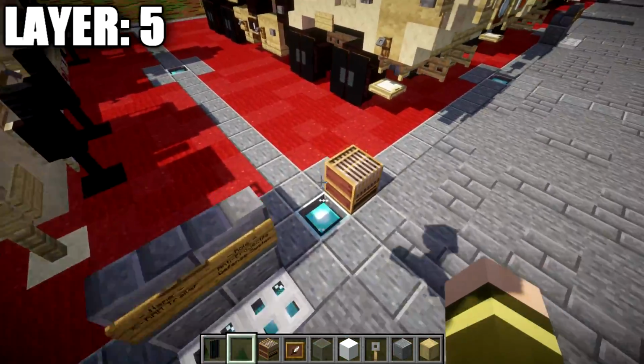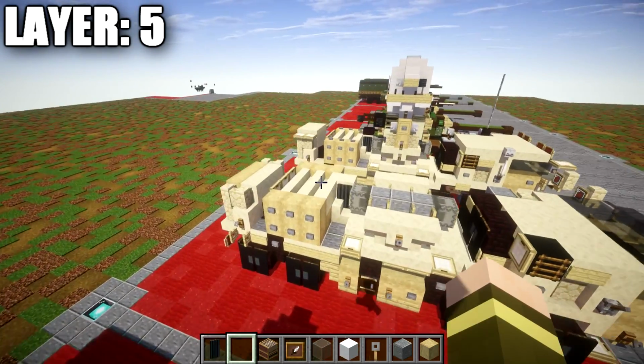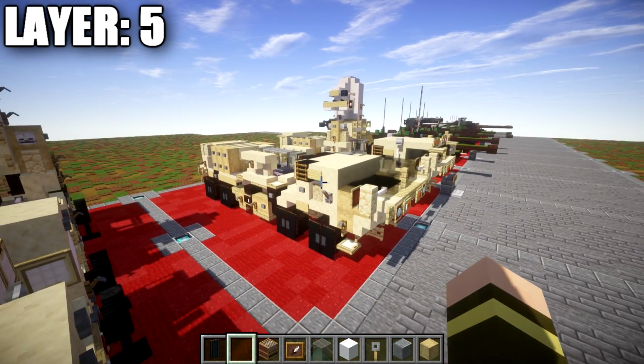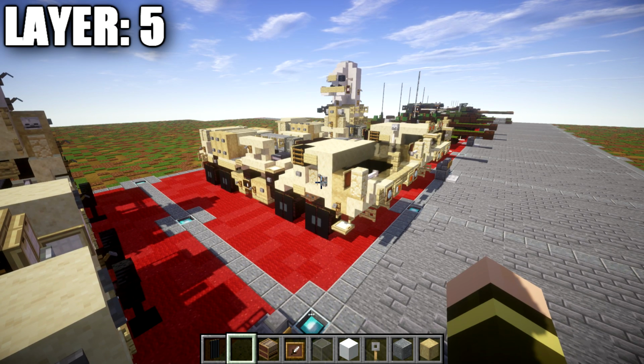Now again, you could use yellow dye instead if you really want to. Either way is what you can do, but we're just going to go with that because I think it looks the best. Anyways, that right there is going to wrap up what we have to do for layer number 5. With that, let's move into layer number 6.